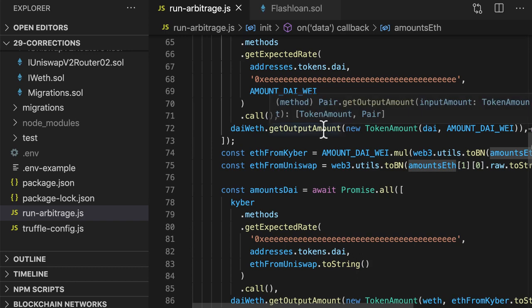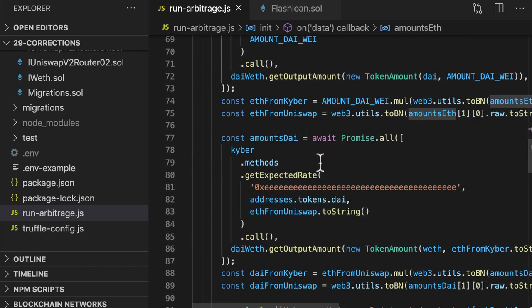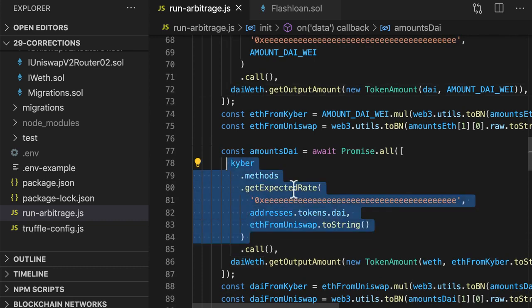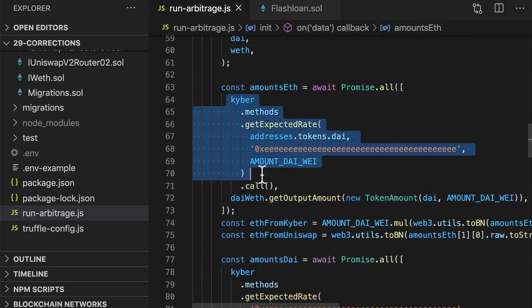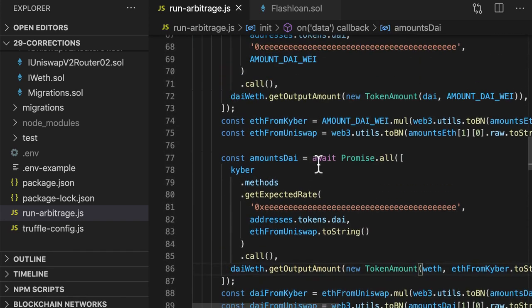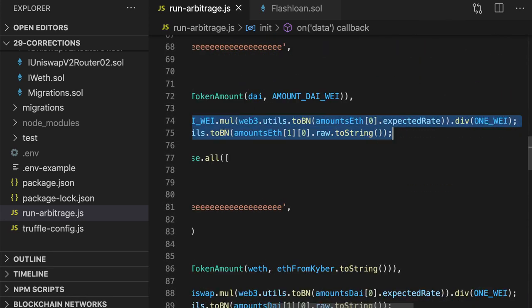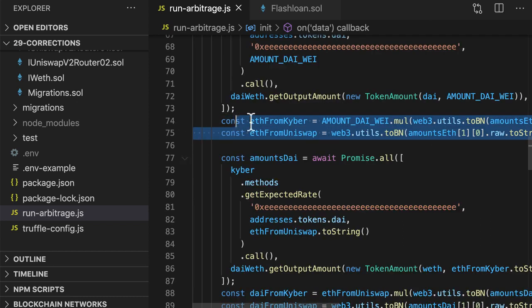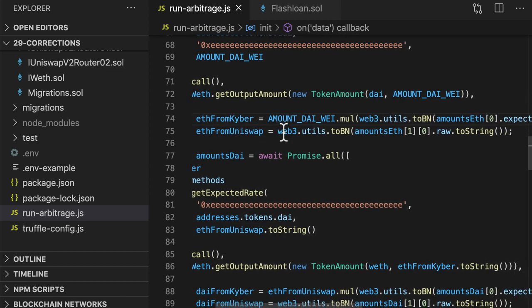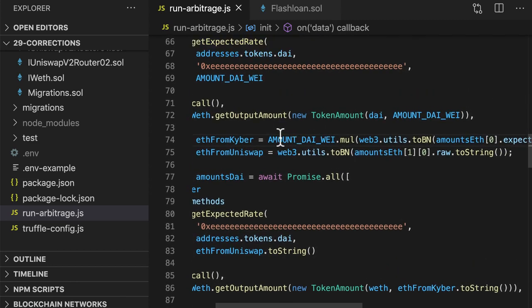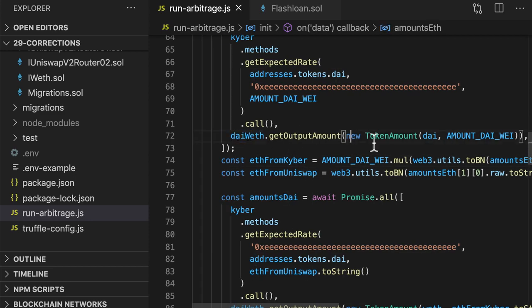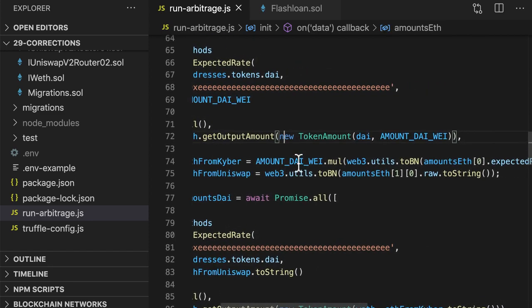And for the amount of ETH that we got from Uniswap, we feed this to Kyber. So this call here goes with this one, and this call here goes with this one. Just above, I do some calculation to determine the amount of ETH that we get from Kyber and from Uniswap. I spare you the detail, but the reason is that we don't get this value directly from the 2 calls above, so we need to make some calculation for this.